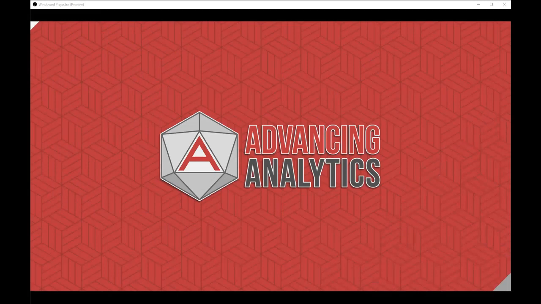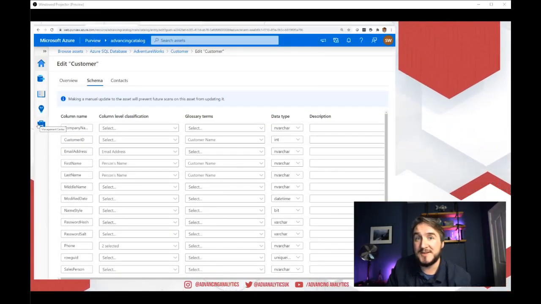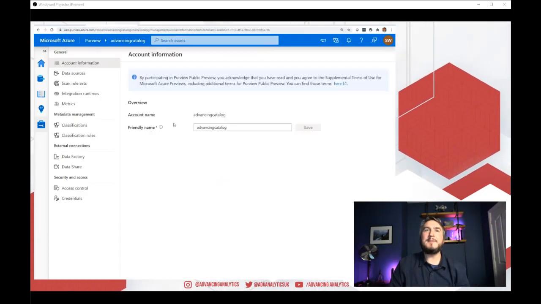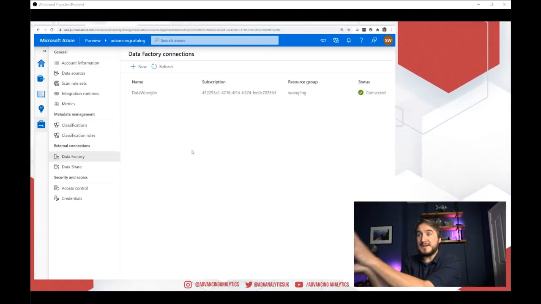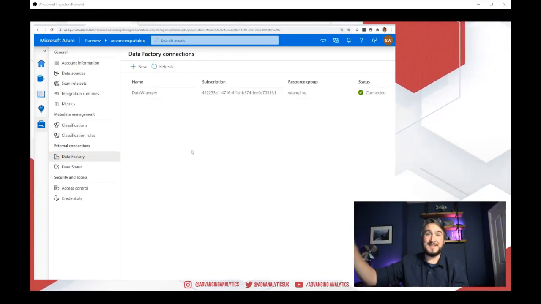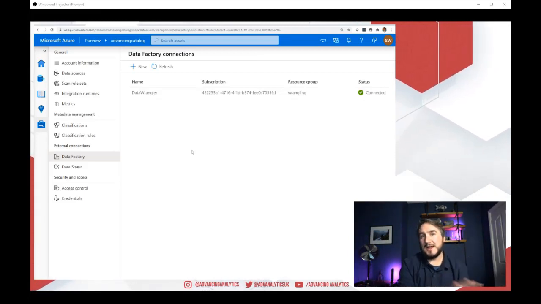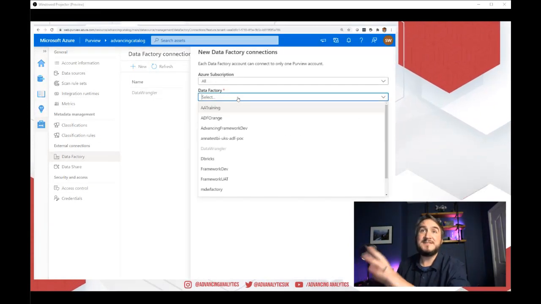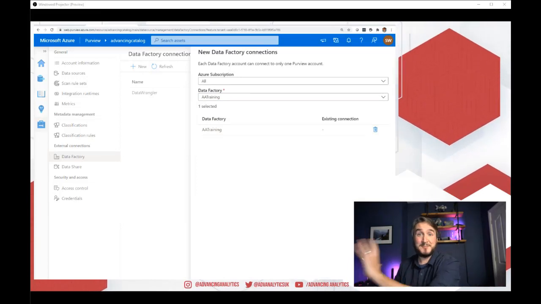So let's have a quick look at lineage. Firstly, we need to plug it in to those things that are doing those operations. So back over in our management center, we've got the ability to plug in a data factory. So I can say, this is the data factory I want you to actually be pulling data from. So whenever I run something in that data factory, if I've registered it with Purview, it'll use that data when working out lineage. So just by hooking up, I didn't do anything else. I just said, here's the data factory. This is how you connect to it. Let's go use that one. That's it. That is all the setup that you do.